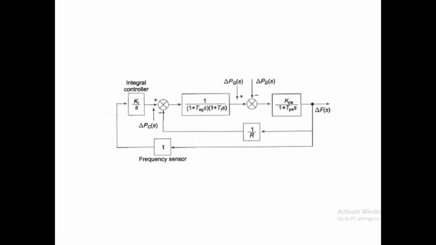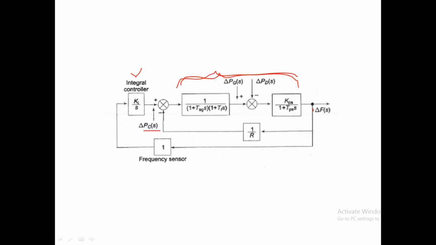In this we are now introducing an integral controller. This internal loop is the same. Here, from this delta F of S we are taking a signal, a frequency, and it is given to an integral controller. So that integral controller is introduced. That is the second change we have made. By this we can make that steady state error 0. So earlier it was only delta PC of S. Here this integral controller is also coming. We have to compare these two, and it is given as the input. This internal loop is the same.